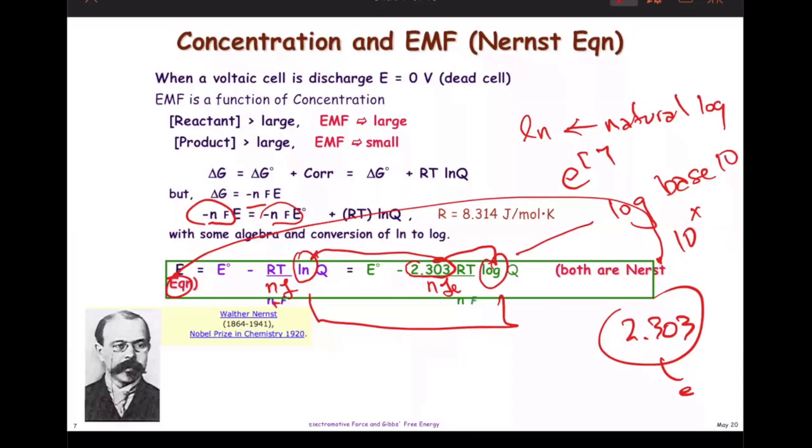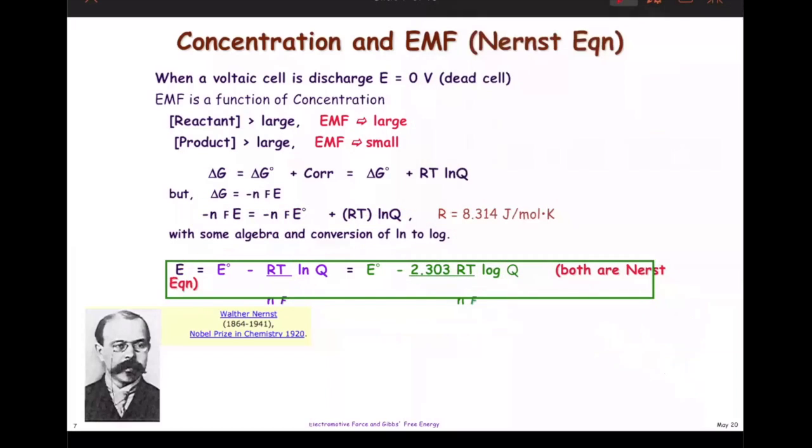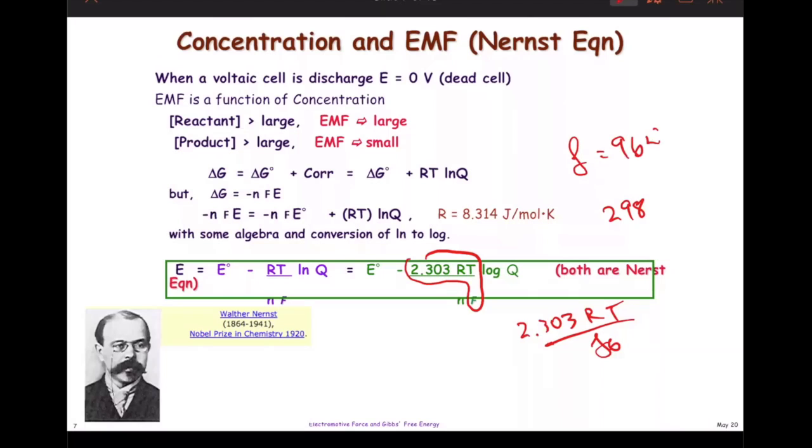And what we do as chemists is, again, I keep telling you that chemists are generally lazy. So we're going to take this whole thing right here, 2.303 R, T, and F. Because all of those are constant, especially if we're at 298, remember F is 96,485. R is 8.314. Yes, it's 8.314, not 0.08206. If we put all that and multiply it out, then you will see this equation.